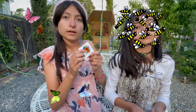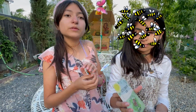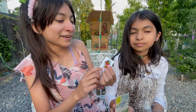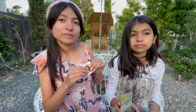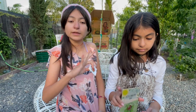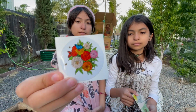What's your middle name? Rose. So that's another reason I like flowers. I can't wait for your reaction when you actually get the 3 to 4 foot plants with the flowers on it. Yeah, because guys, I love flowers. They're so cheerful. Like, we planted the pansies, makes everything better, guys. So pretty.